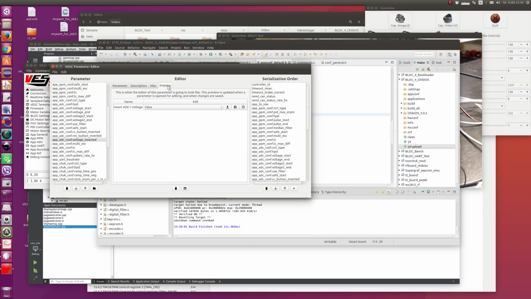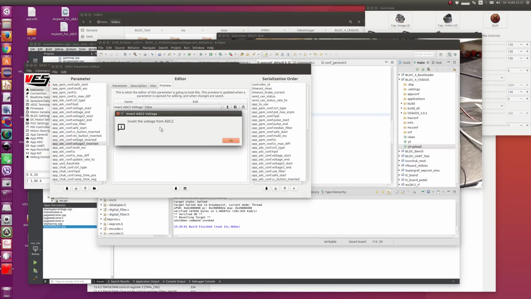And you can also see in preview, you can see inverted DC1, so this is wrong. Inverted DC2 voltage, and also call it ADC2 voltage here. And when we save it and change the name, it is going to insert another parameter below the one that is selected right now. So click save, and you see that we have voltage 2 here. And also when we save, we update the editor. So you see invert ADC voltage 2, false. If you click help, we can see that it's for ADC2.